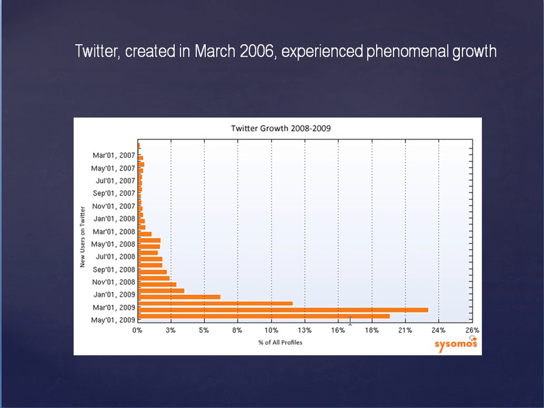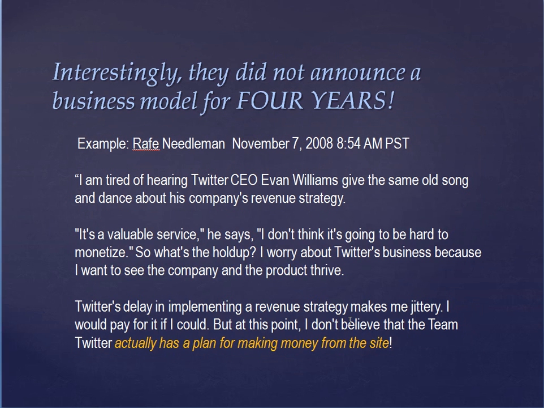If we take a look at Twitter, created in March 2006, we have a company here that experienced phenomenal growth. This is just the first 3 years of growth, 2007 through 2009. The growth rate through 2013 continued on a similar exponential path. What's really curious about this is that Twitter did not announce a business model for 4 years. They practically made no attempt to monetize the firm, instead operating on venture capital supplied funds. And when they talked about business models over this period, they talked about different models at various times. I think they had announced 8 models which they had managed not to implement.